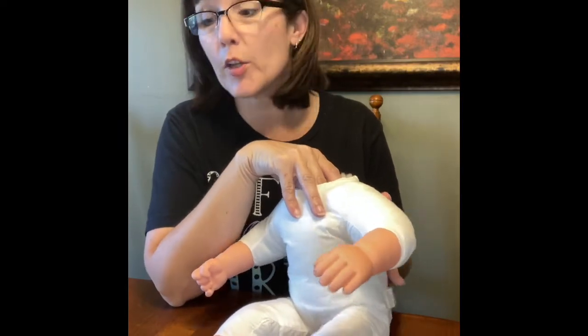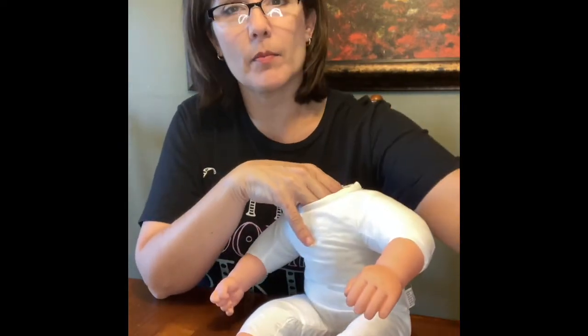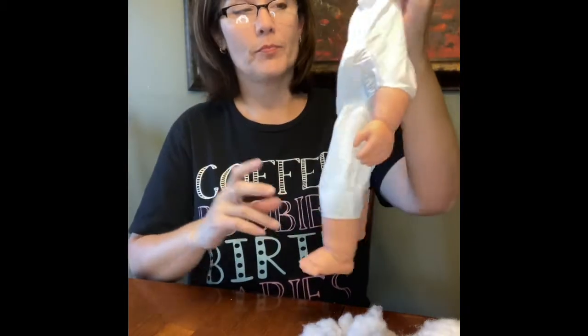We're gonna reuse most of this, but you might need a little extra, so that's why I had some polyfill in the picture of the supplies that you need. Okay, so what we have here is an empty shell of a doll, right?